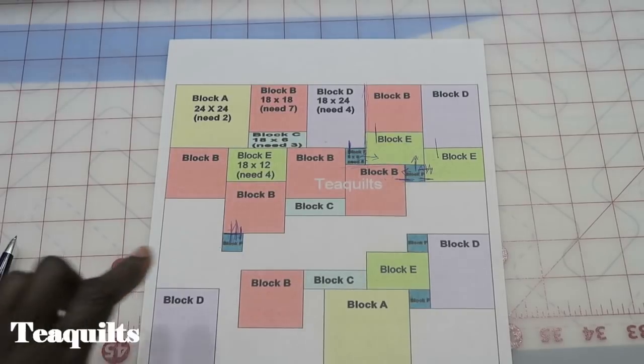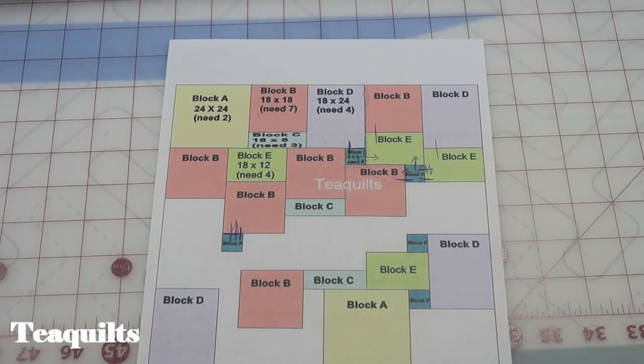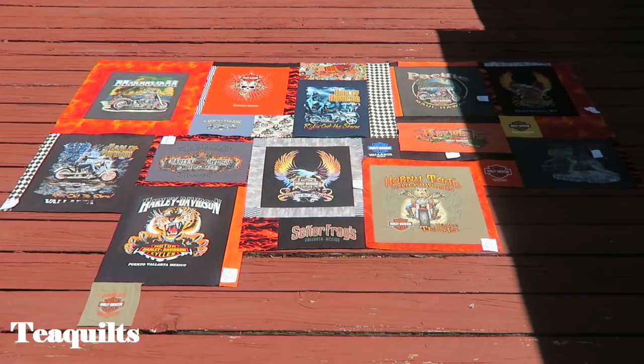So I'm going to start sewing these pieces, and then I'm hoping that I can take you out to my deck at some point today and show you how these pieces are looking as they're pieced. But I'll see you out on my deck. I'm on my deck, and I have done a little bit of sewing, but I didn't want to sew everything so I could explain a little bit of it to you.